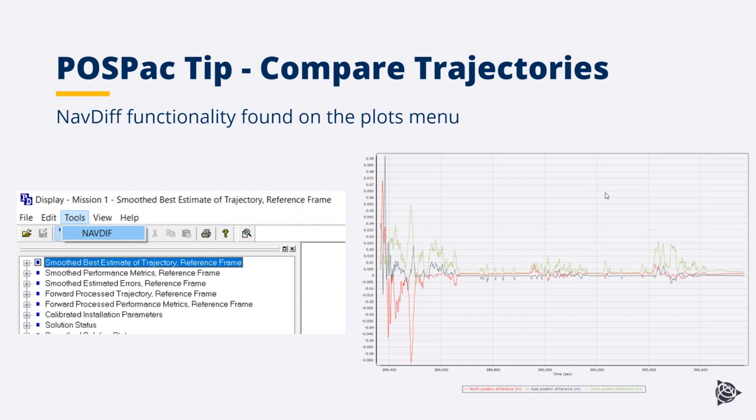And on the right side, you see this plot. What this plot actually is, is the difference between the same trajectory of MX9 with AP60 system processed in Postback version 8.5 and 8.6. So completely the same settings, same data, but we get slightly different positional values for the data. This is related to what I was talking about in the beginning, that Postback 8.6 is giving a slightly better performance for this data type of MX9 and AP60. So you can see that mostly the changes are sub-centimeter, but there are some locations where the new version would be expected to give a couple of centimeters different result, and likely the solution is better with 8.6. So this is only telling us the difference, not which one is better.